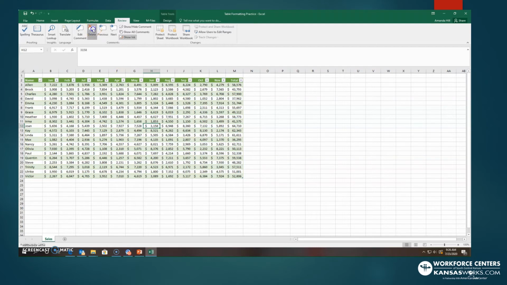Okay, so I'm going to add one more comment here just so that I can show you what it looks like if we were to want to print the comment on a workbook.